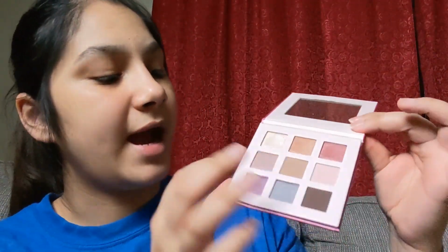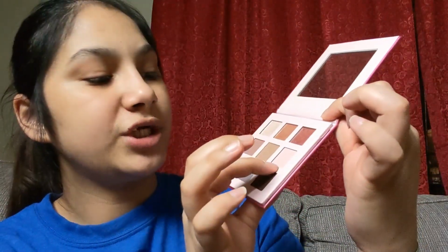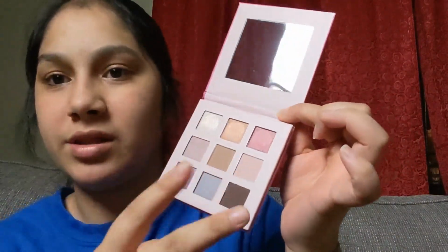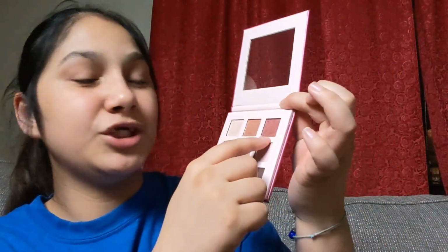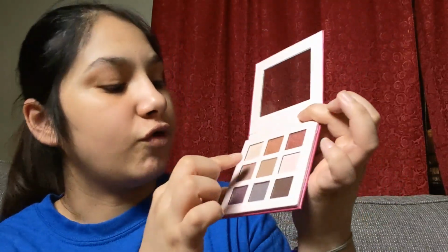Ooh, look at how beautiful. So pretty. They're definitely mixed up because behind this one right here, it's called Matte Pink Beige. And as you can see, this is not a matte shade, this is a shimmer. And behind the matte shade, it says Shimmer Rose Gold. Then you see Shimmer Plum, and that's a brown, and right here says matte dark brown, but it's actually a shimmer. So I think they're just mixed up. So yes, this is Shimmer Berry, and this is Shimmer Champagne. This one is called Shimmer Rose Gold.